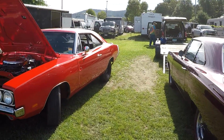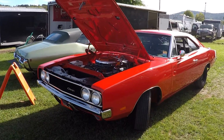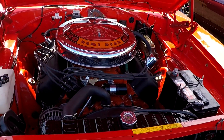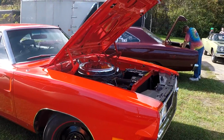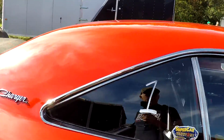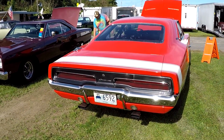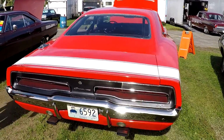This is a super rare car, a 69 Charger 500 with a Hemi in it, 426. Rally red, good looking car. Worth a lot of money too, I'd imagine. Once again, beautiful shiny paint, beautifully restored. Lovely. There you go. That's fine.